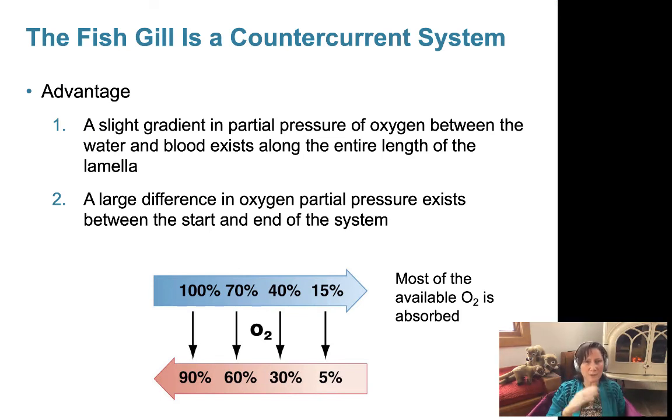We're focusing mostly on the advantages here, but you can imagine one of the disadvantages is, again, having to deal with that low oxygen rate compared to air, and the density of water versus air. But fish gills eloquently overcome these disadvantages. The other thing is they need to keep that water flowing, so they can't stop pumping water over their gills, or they can't stop swimming, at least for very long periods of time.